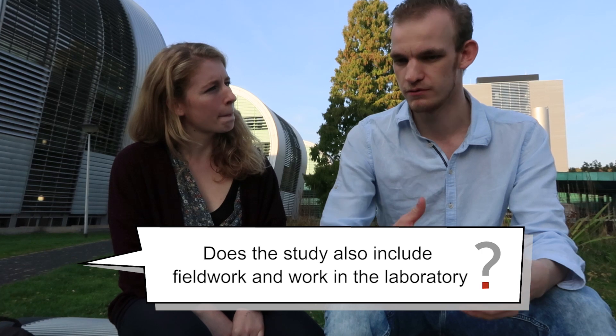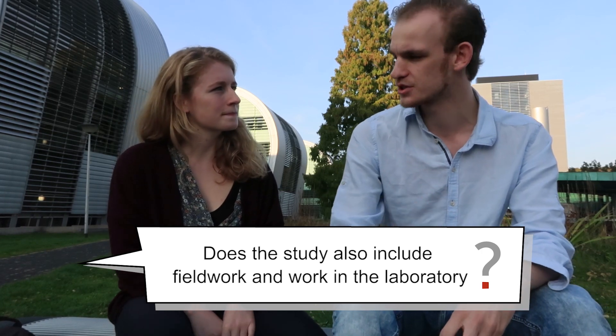After those first one and a half years, you can specialize more on the subjects that you like the most, and try to find what fits best to you. So aside from the content, you also have lots of fieldwork or laboratory experiments and things of that nature? Yeah, the lab classes are a very big part of biology. You apply the theory you get in the lectures, but you also learn a lot of basic practical techniques and research skills like writing reports.